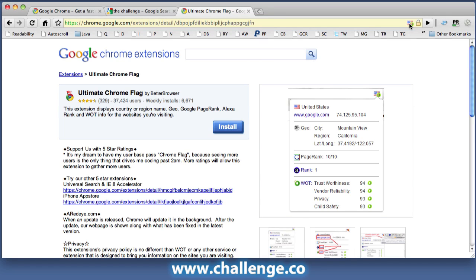It actually offers a little icon inside the URL of the browser, and it will tell you where. Effectively, it'll show you a country flag, which shows you where the hosting server is that this web page is installed on. So you can see that this Google page is indeed hosted on a server in the United States, which is what we'd expect, given that Google is a United States company.